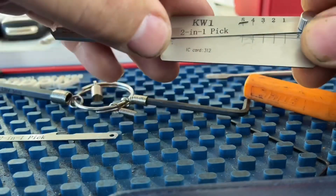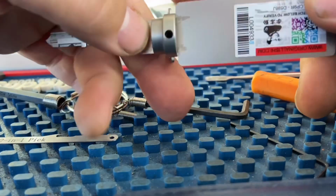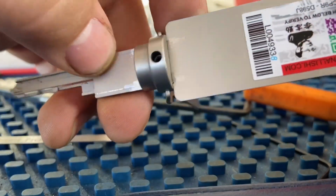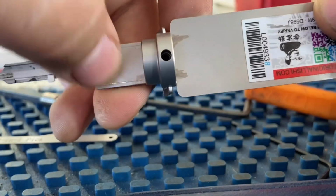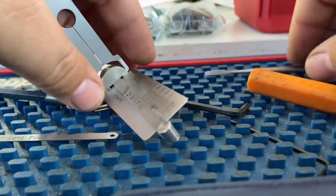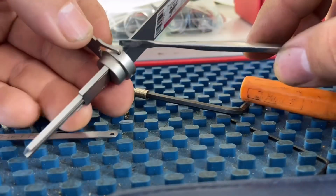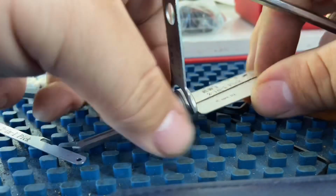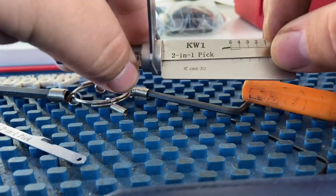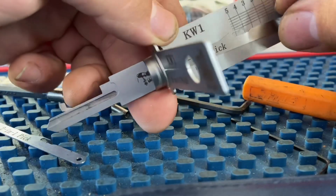I didn't ruin the lishi, as you guys can see. I just lightly sanded the lines right here, and put a little chisel in there, and I slightly tapped it till it opened up slowly. And I was able to turn it just a little bit so I can pull the old one out and put the new one in. Okay.